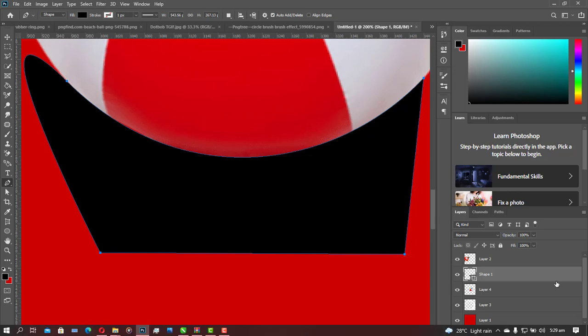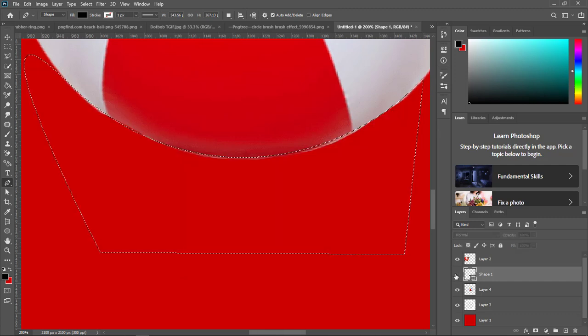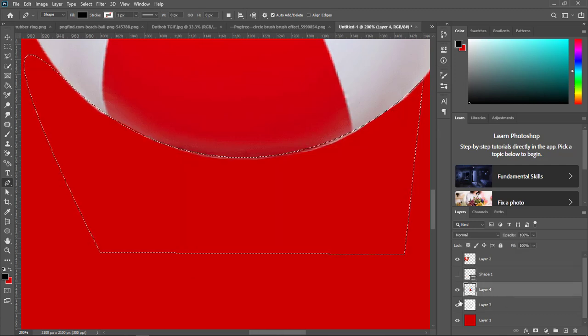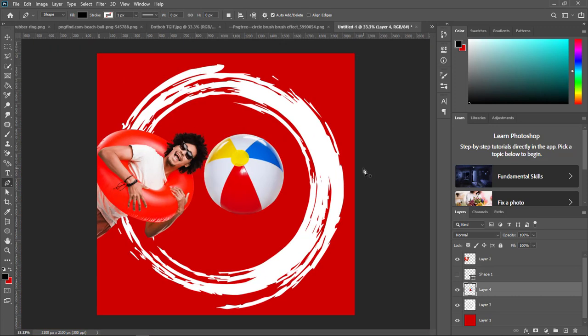Okay, so now that I've done that, I can just hold control and click here. And when I do that, you see some tiny thread lines appear over the edges of this shape. Now with that selected, I can select the ball and hit delete. It will delete the edges that I do not want to be visible. So see how smooth the ball edges are now, much more smooth than before.